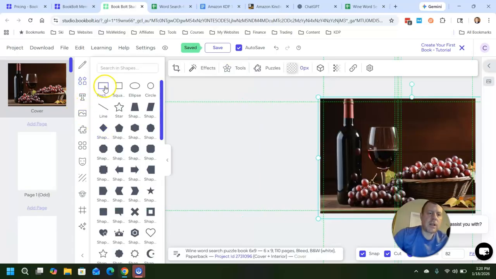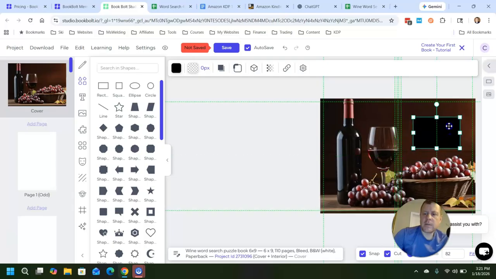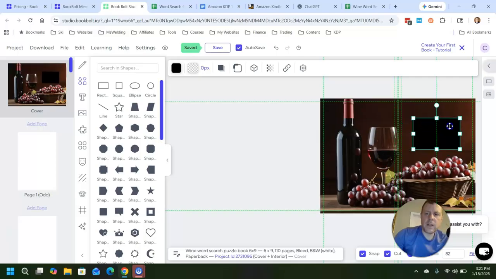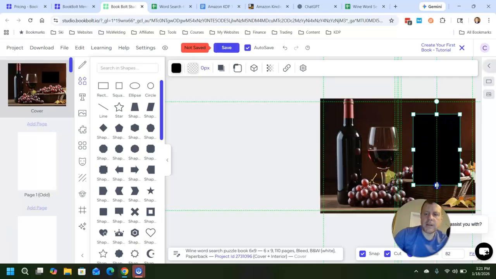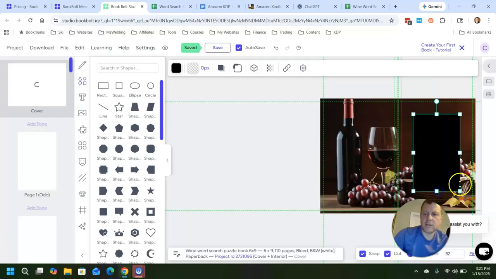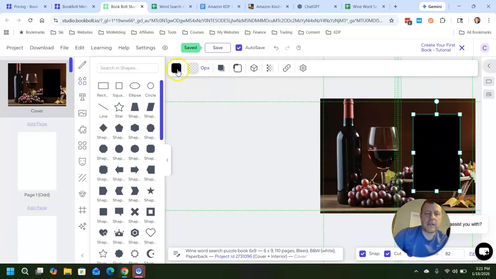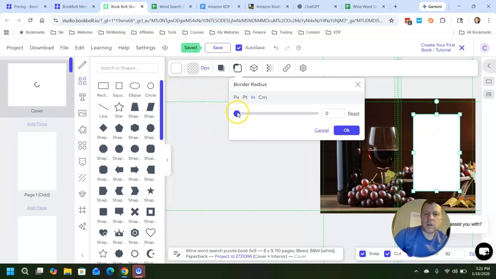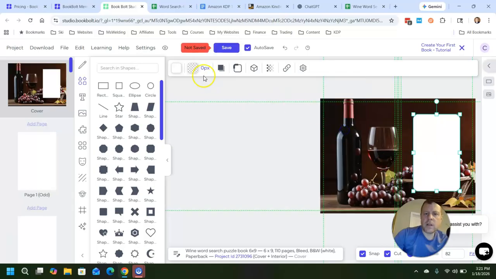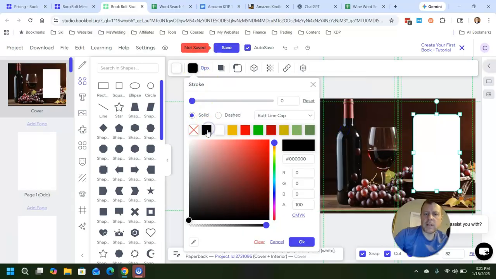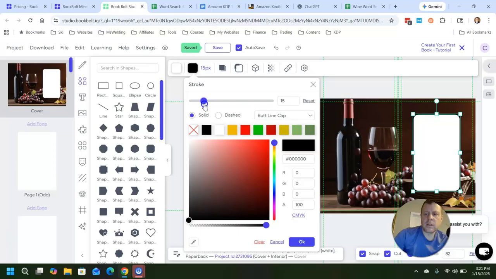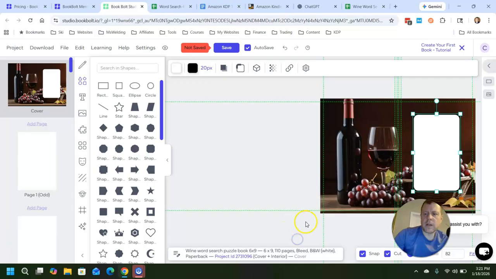But let's go ahead now. We want to create a center section. This is what I typically do in mine. So when you take an item and you hover it over and it shows this green line here, that means it's in the center. So in my books, I usually create something similar to this in about every single one. And we'll make that white. And then we're also going to round this corner, and we're going to do like a 0.4. And then we're going to grab a solid. And then we're going to just border this really simply. I like to go to like a 20 point maybe. And we'll just hit OK.